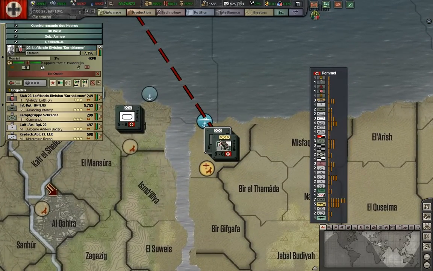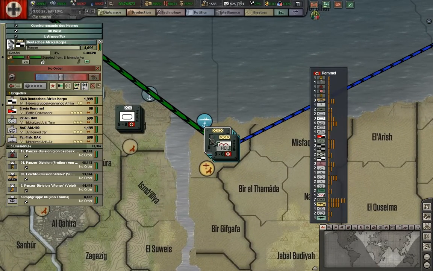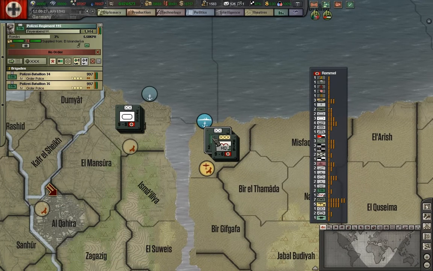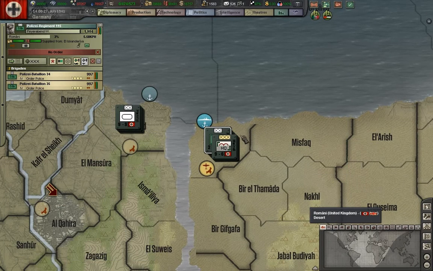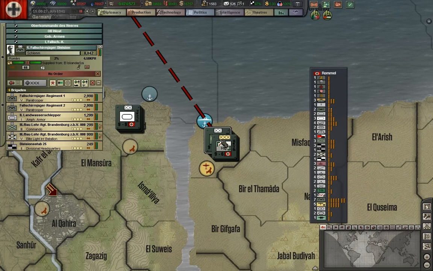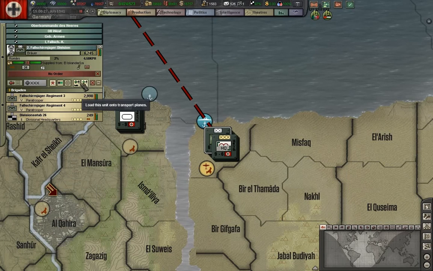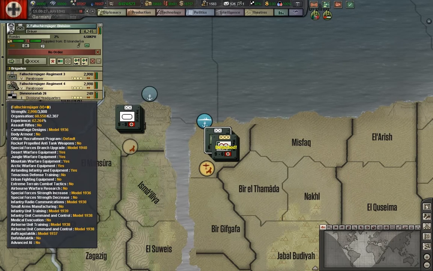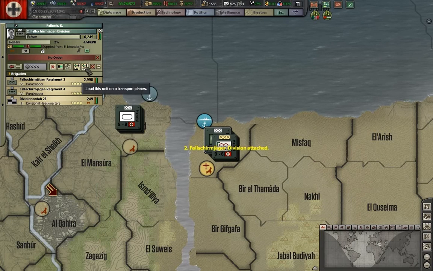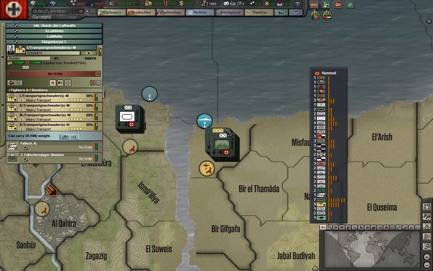Bother attaching him to a HQ at the moment. That's too strong. Okay. Attach to him. What's it? It's good.